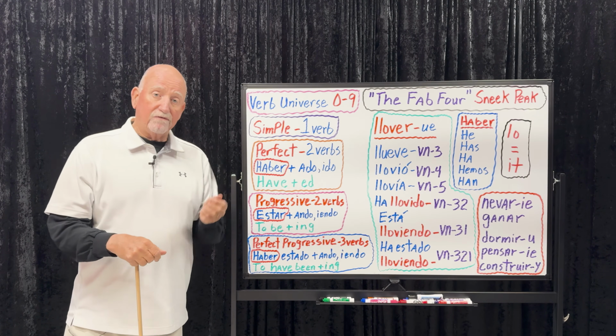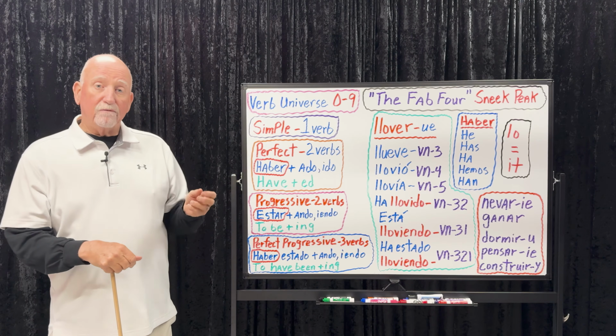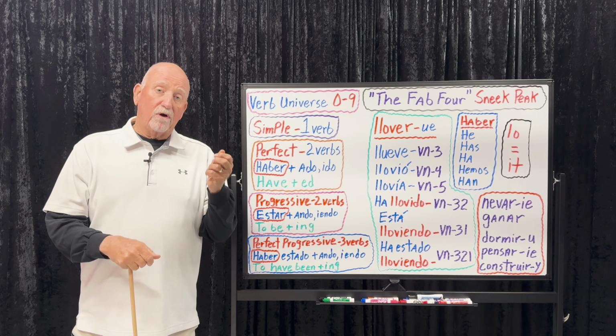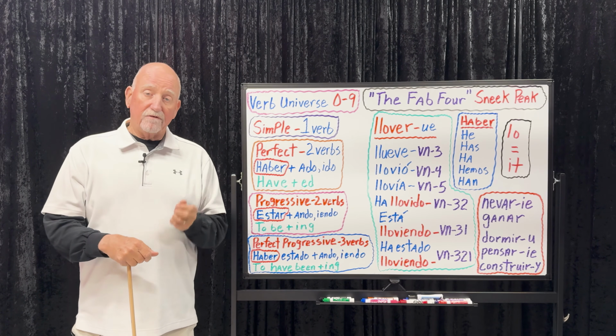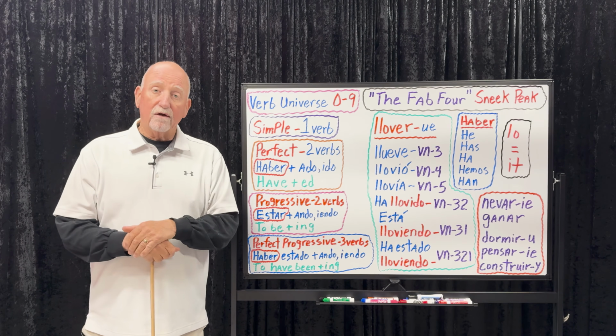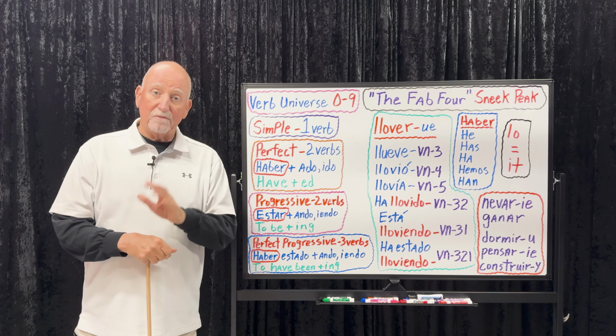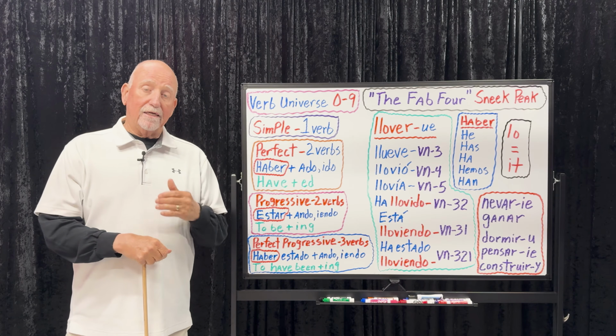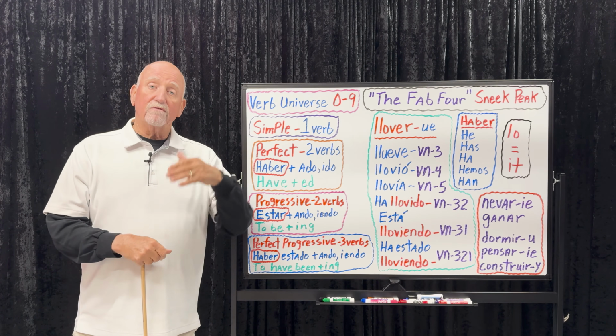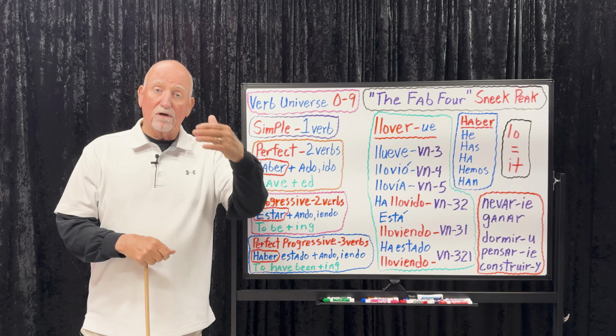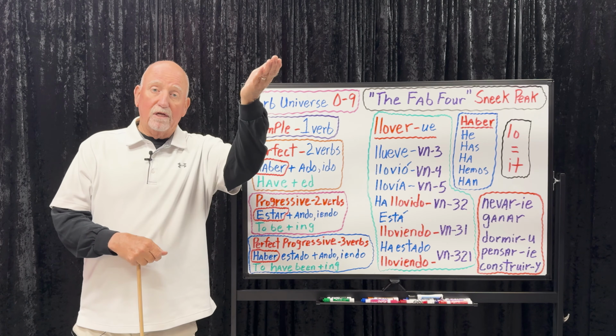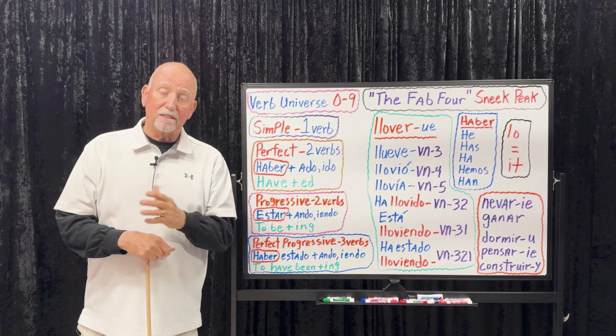Up to this point, we've done 0, 1, and 2, and then we've done tenses 3, 4, and 5. We have 6 and 7, the future and the conditional. We can cover those in one lesson. You'll see, it's going to be exciting. And then 8 and 9, the subjunctives, we're going to leave those to later on, but we will be getting to those and we will reach the pinnacle of communication in the Spanish language.